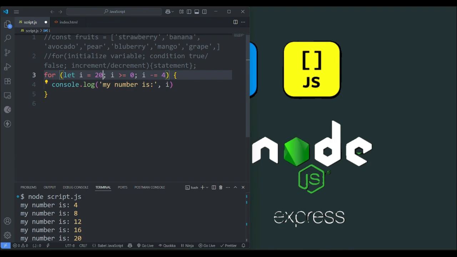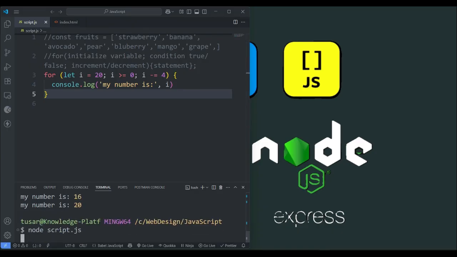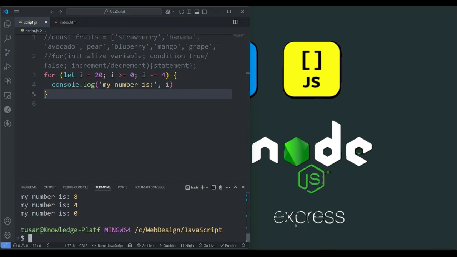And i -= 4 means every time it will reduce by 4. So save it and run it on the terminal. Type node script.js, enter. The first value is i equal to 20. Then it decrements by 4: 16, then 12, then 8, then 4, and at the end the last number is 0.